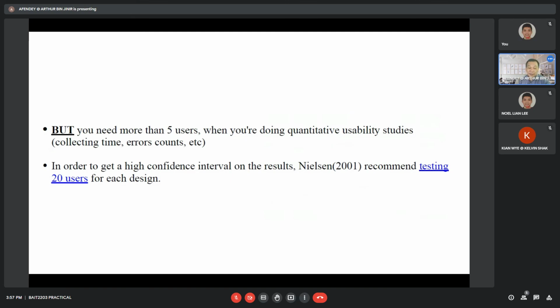For example, in order to get a high confidence interval on the result, Nielsen usually recommends testing 20 users for each device, for each design or prototype, so that we can have a high confidence level, because you have more results from the test users. The more test users, the higher the confidence level.